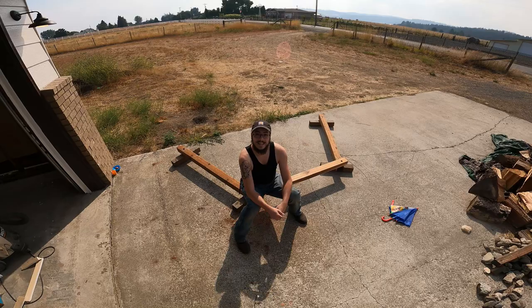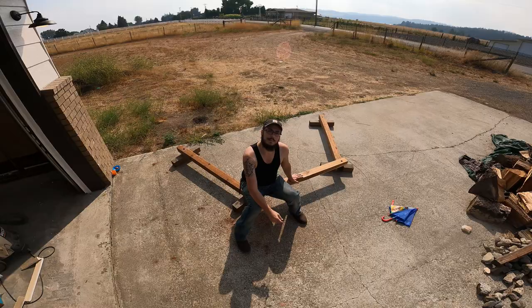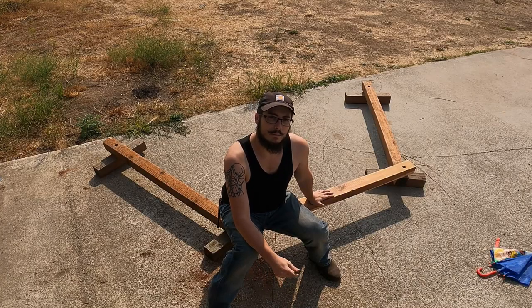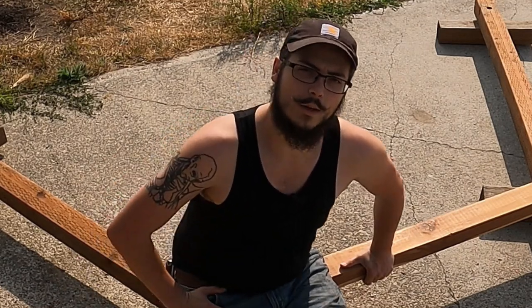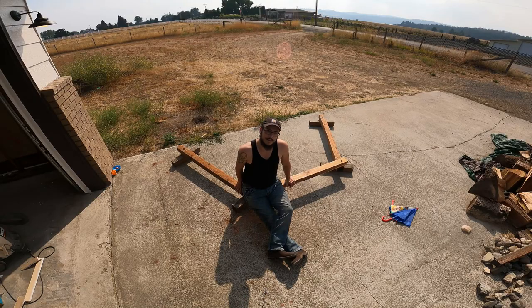All right, that's it — it really is that simple of a project. I know treated 4x4s aren't the cheapest, so you might expect to pay maybe about $80 in materials. But if I were to build this from scratch, I would try to do it from the redwood just from the get-go — I'm not a big fan of treated. However, I was trying to save money for the co-op board, so I was reusing some old scrap material I already had. I already know that the kids love this thing — that's why I was asked to fix it — and I feel like I've definitely added a few more years onto its lifespan.